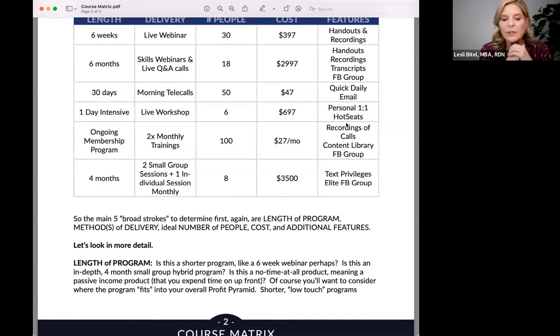Sometimes you can overcome that with how you create the program. Just as an example, what if someone says, well, I don't have time to come live, right? I'm going on vacation. I do want to do it, but I can't show up live. I'm going to be in Tahiti, and I don't know what kind of internet I'm going to have in Tahiti, right? So just brainstorm what might be some of the objections that people have.